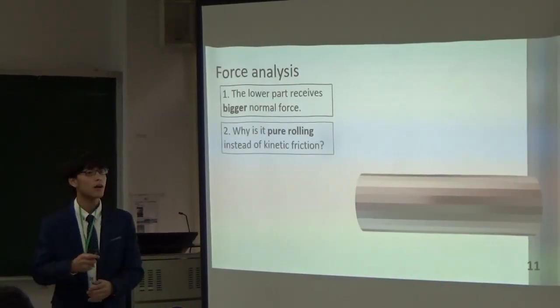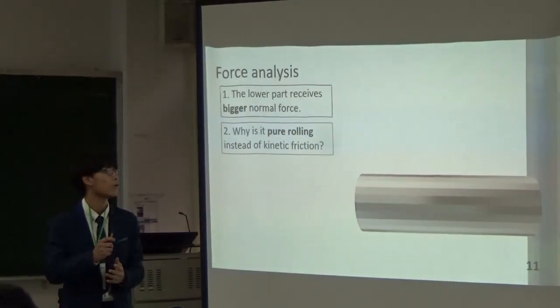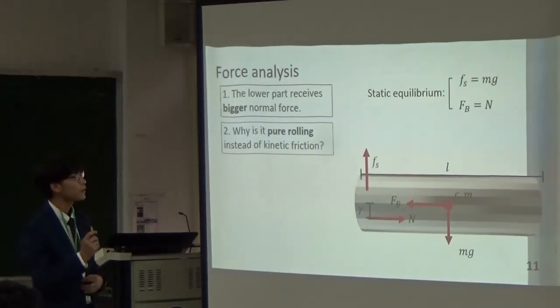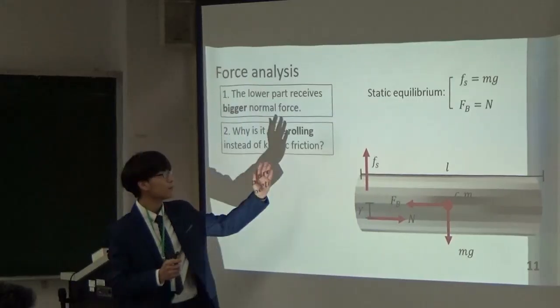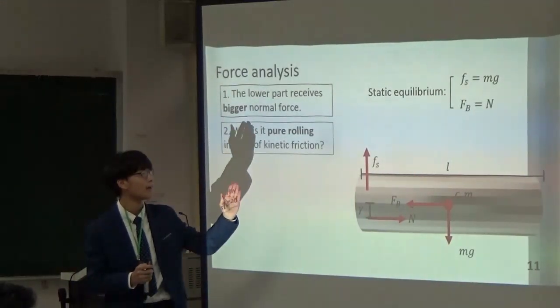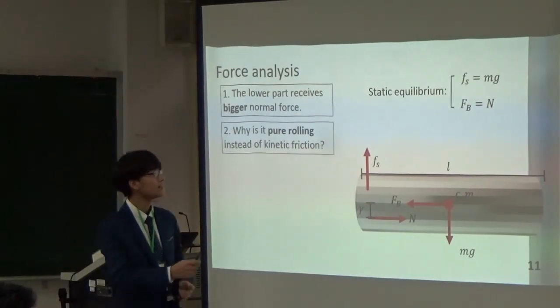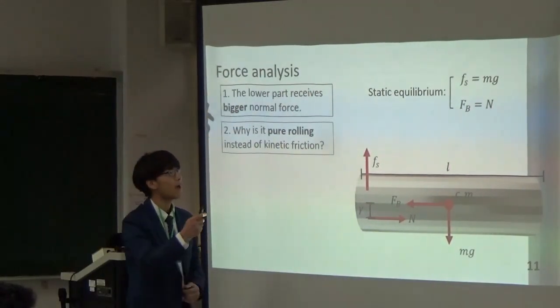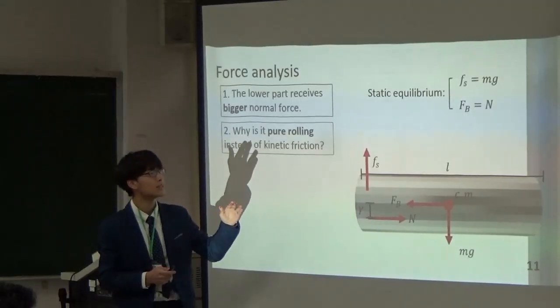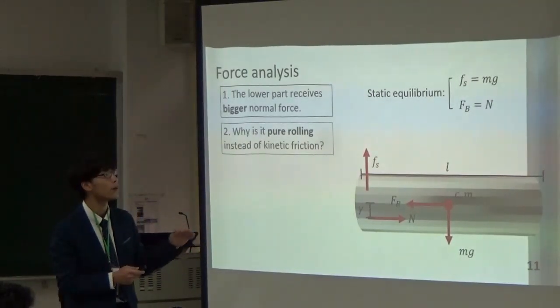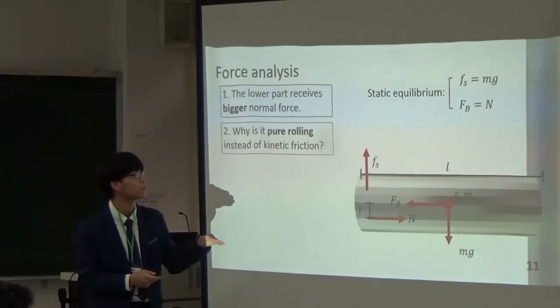Next, finally, let's get a force analysis for this experiment. First of all, there is a static friction that holds the magnets to ensure that the magnets won't fall down. Then we can see that the magnitude of the normal force is equivalent to the magnetic force at the horizontal component.